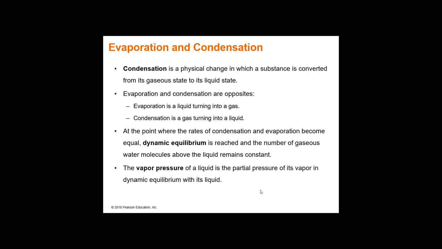At the point where the rates of condensation and evaporation become equal, a state with a fancy name, dynamic equilibrium, is reached. What this means is that there's a rate of molecules that are evaporating, and a rate of molecules that are condensing. Eventually, the rates are the same. The rate that molecules are evaporating will match the rate of condensation. Think of it as one person walks out, one person walks in, one person walks out, one person walks in, and it never stops. It keeps staying in this equilibrium.